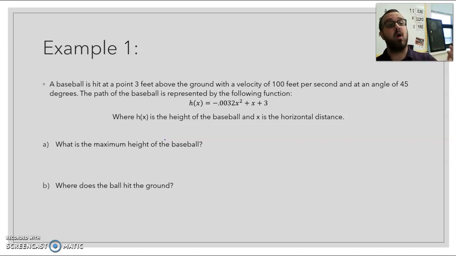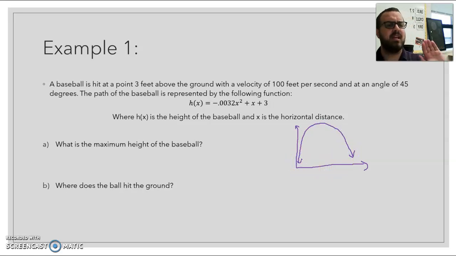The way you can tell what shape that's going to be is based off the leading coefficient. If the leading coefficient is positive, it's our more traditional U, whereas if it's negative, it's going to be that arch shape or the N shape that we've seen before. Okay? In this instance, it's negative, so I know that my parabola is going to be this upside down shape, this N shape. Okay? Which makes sense.